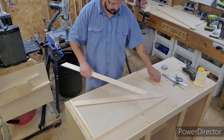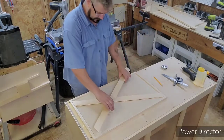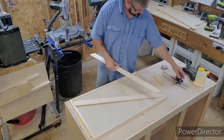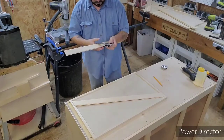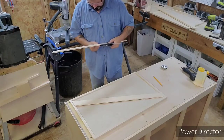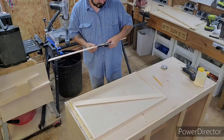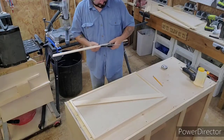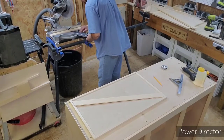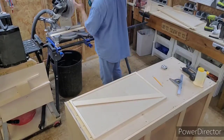So now we take that out, take our protractor, figure out what that angle is there, and we make that cut there, and then those two pieces will fit here and here, and it will all be flush. All right, let's see what we got here. We have about 38, 39 degrees. So I'm gonna start with 38, okay? And I'm gonna cut just back from the line so that if it's not correct, I can readjust and then come in closer.